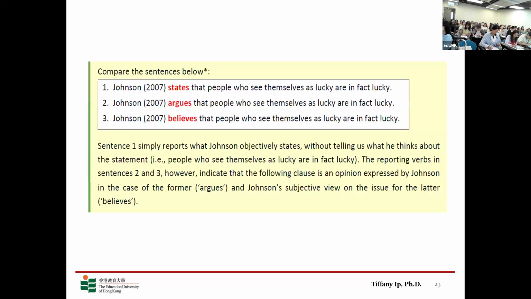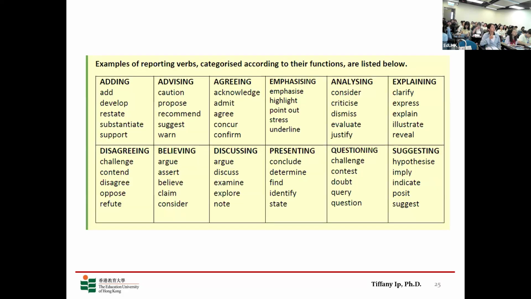So just kidding. Here you can see that when you use different verbs, they have different meanings, okay? State is neutral, right? And then argue is pretty strong. And belief is like, you can think, oh, it's his personal belief, right? Maybe not everyone thinks in that way. So when you use a verb, actually they convey different meanings. So I show you more. Okay. And I take a photo. Put that on your desktop, on your computer. Feel free to use the things that are useful to you.